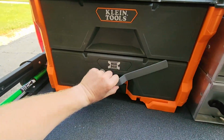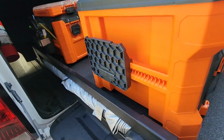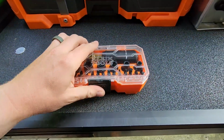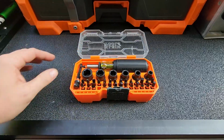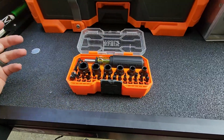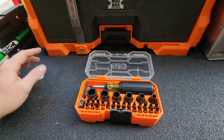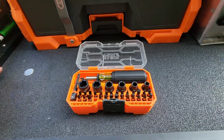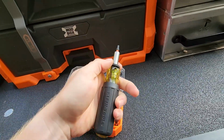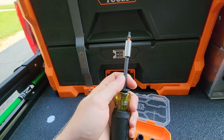And then I'll lock it up. And then on the side over here, I have the accessory panel that just clicks on. And then I picked this set up. I was debating between this and another one they had, and I should have probably picked the other one up. I ended up picking this one because it had the bits that I most commonly use, but I was like, oh, the sockets will be nice to have, but they're all SAE, which I knew. These sockets are basically worthless to me, at least for the work that I do, but it's got a great bit assortment. And then the Klein driver is the extendable one, so you can extend this out.